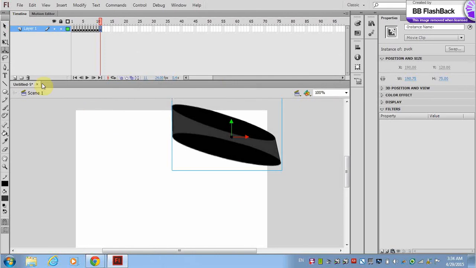So now you know how to use the 3D tool. When you click on it, there's the 3D rotation tool, so you can take a symbol and you can rotate it in the X, Y, or Z axis, or all three. And if we want to make the object moving, say, towards me or away from me, I can use the 3D translation tool and insert keyframes as I use that tool.